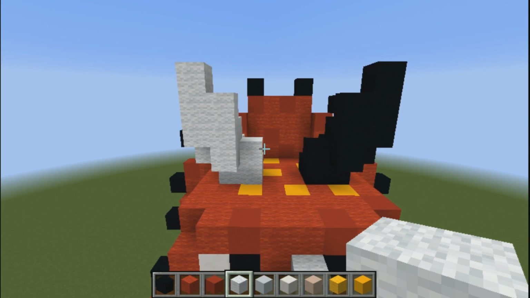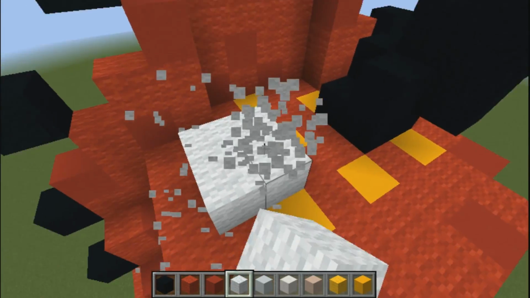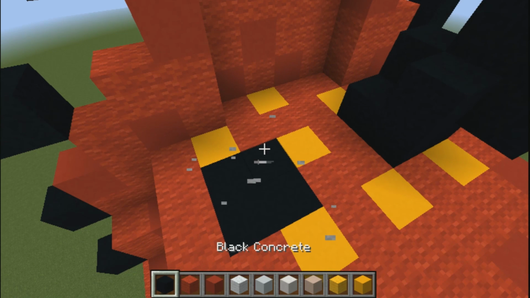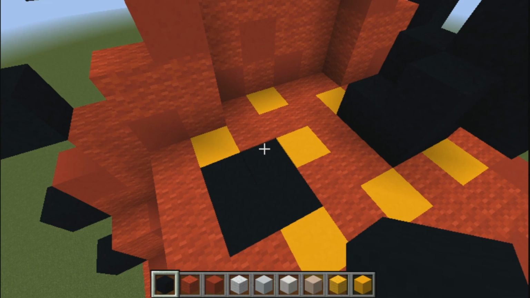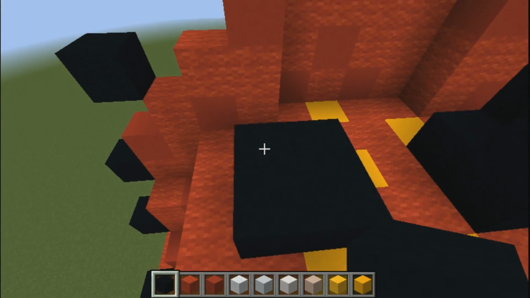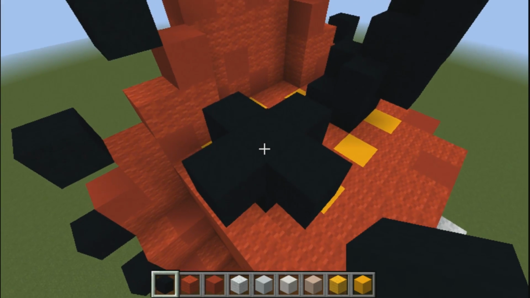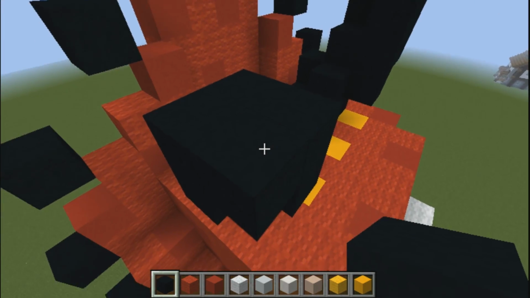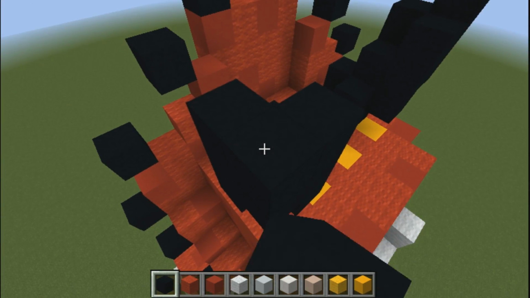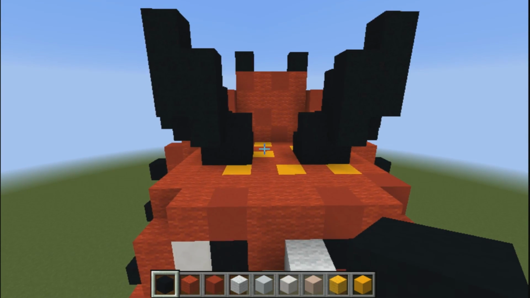So it's kind of hard to tell the difference of what it is because it's so black with the black concrete that it just fuses together, and that's why I used it for her. So I want you guys to go ahead and have your four here, then 1, 2, 3, 1, 2, 1, 2, 3, 4, 1, 2, 3, and then 1. And there you guys go.